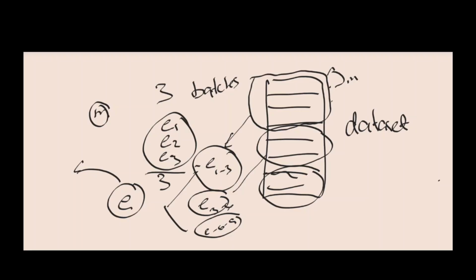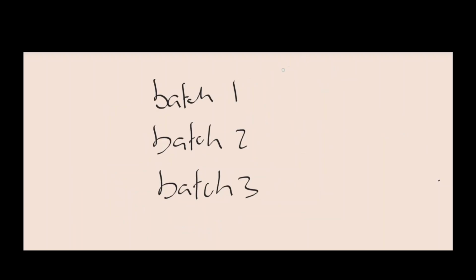Now, the big issue is that if my batch is too big, then I am risking that my corrections on M are inaccurate because I am generalizing. I'm seeing everything at once. I'm not able to approach the correct value. But they've also realized that with this batch system, which helps against noise, they can do them at the same time and correct them in parallel. So instead of going one by one and correcting their M's like this, they figured out that in the same time frame, in the same second, they can send and process all the batches in parallel, and then they can make a significant update on my machine learning algorithm.